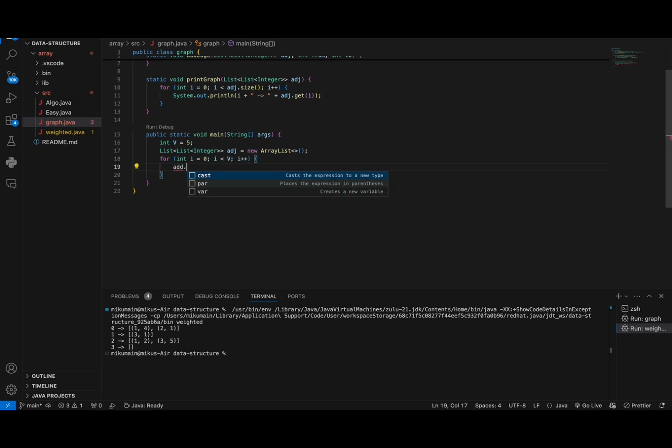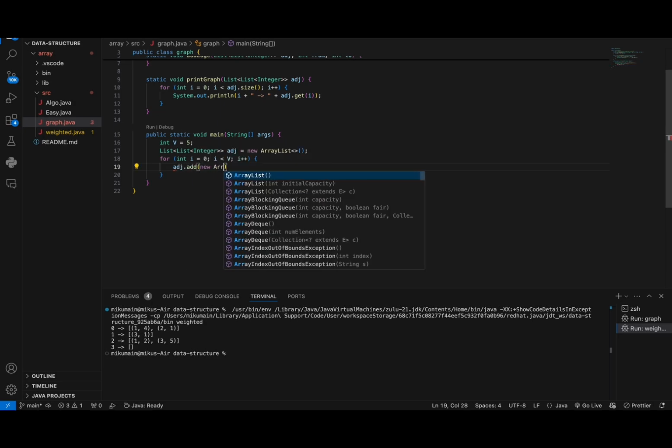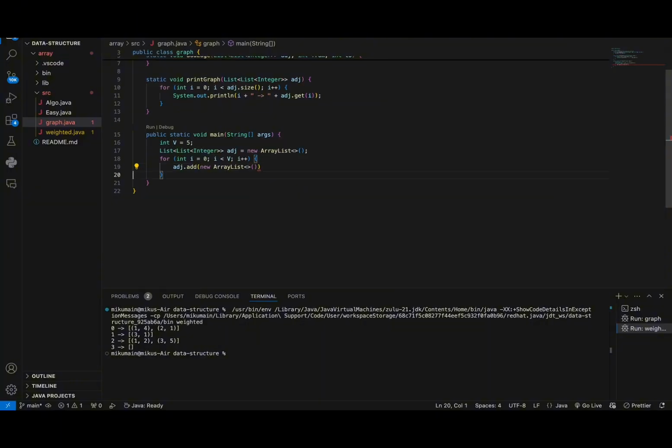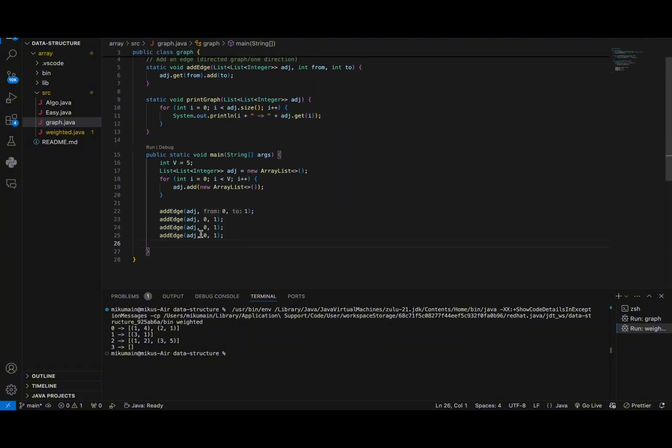Basically, the adjacent is going to add this new array list. Then after that, we just start adding the edges. Let's do 0 to 1. Boom, boom, boom. We're not going to do a lot because I'm just trying to make it quick and easy so that this video doesn't take too long.